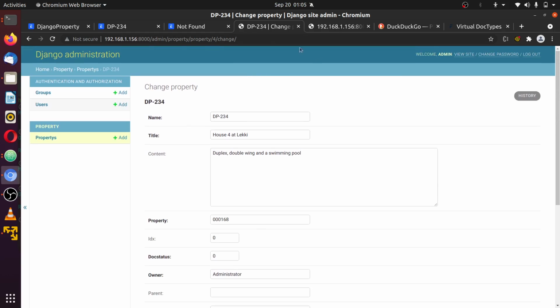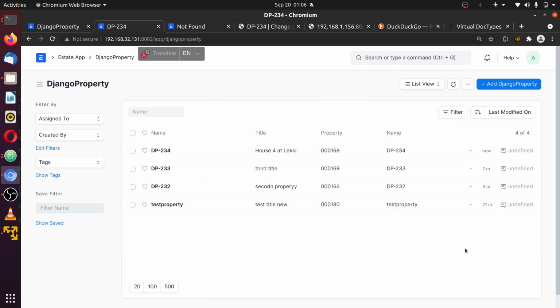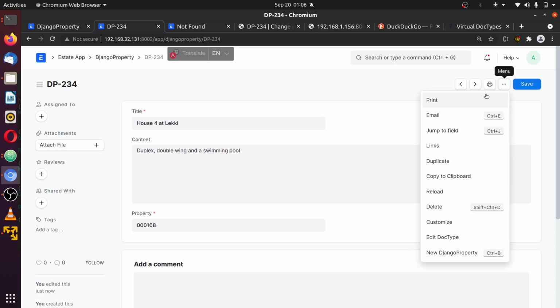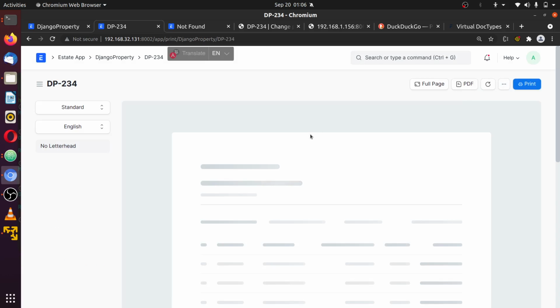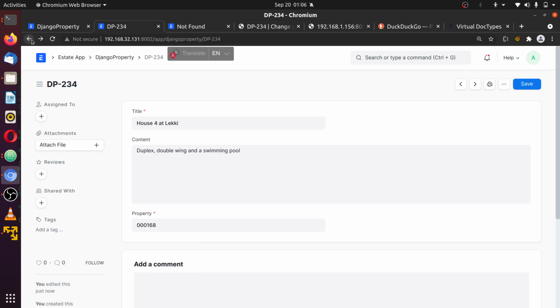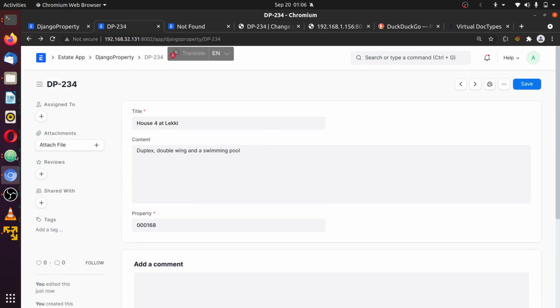I think we've covered a lot in this virtual doc type. There's still a lot to cover, but for now, you must have gotten some slight understanding about it. You can try your print and it should work. You should be able to customize a print format for it as well. So you can play around with it a little bit to see what you get.